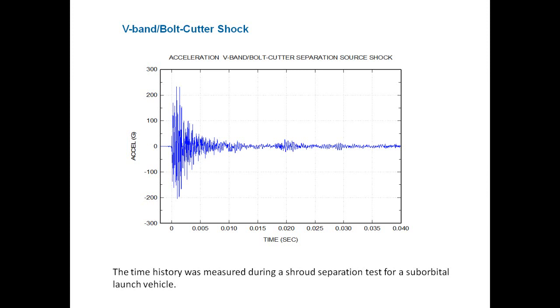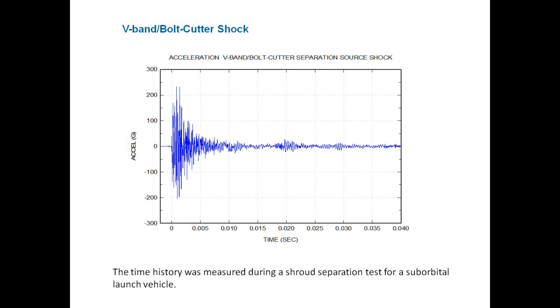And when I say that, there could be several bolts at a given azimuth or clocking angle, as well as between other segments as well. So there could be 2 or 3 or 4 bolts, whatever, cut in order to have the V-band release.